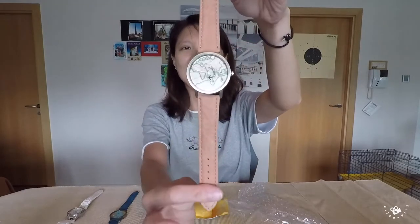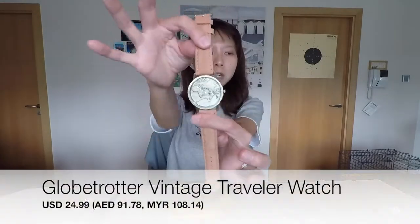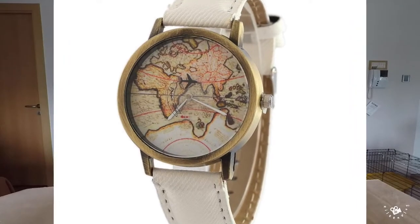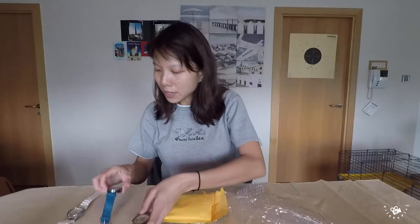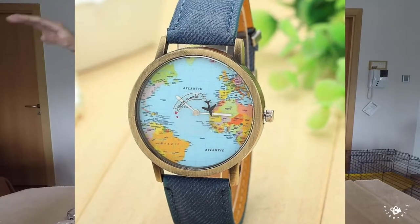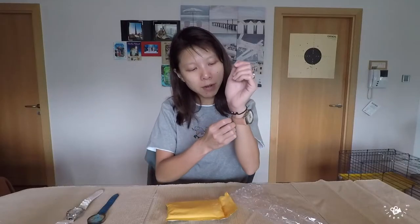This one arrived from Singapore and is slightly more expensive. I've activated it and it is now moving — my aircraft is moving. This is the Globetrotter Vintage Traveller watch, it cost $24.99. I purposely chose the Vintage Traveller watch because it has the map of Asia — it has Malaysia and even UAE. The other one is more of America, Europe, and a bit of Africa, so you can see the Atlantic Ocean in that watch. I'm going to wear it and see how it feels on my wrist.